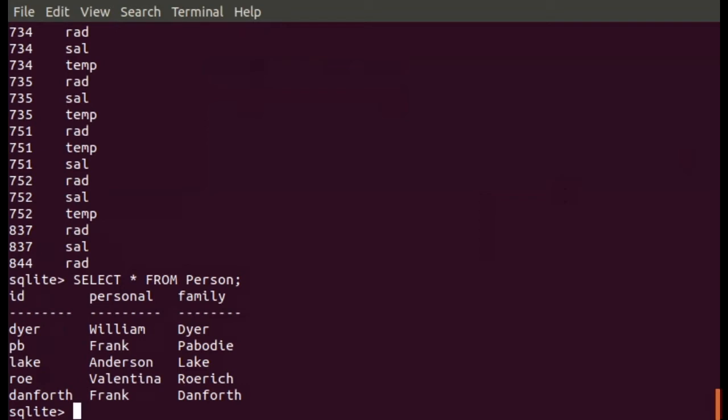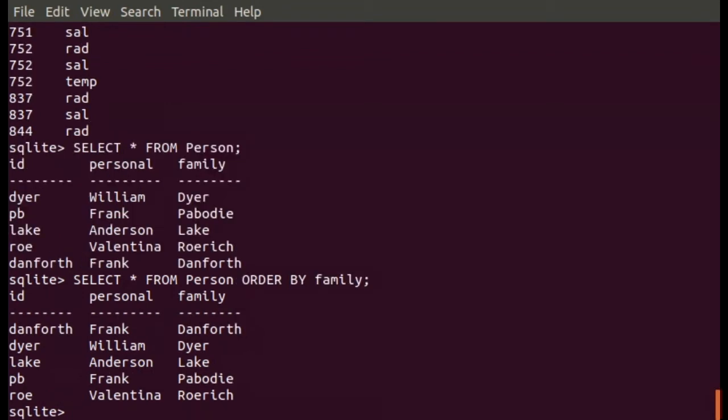But imagine that I want to order the names by family name, for instance. So what I can do is select everything from person order by, so this is another keyword of SQL, order by family. So now you see that we have the same table, but this is now sorted by family name.